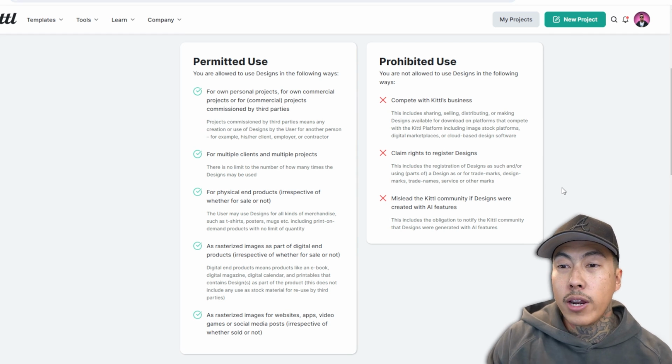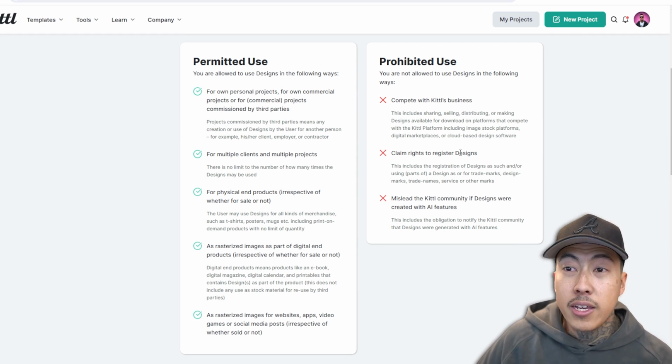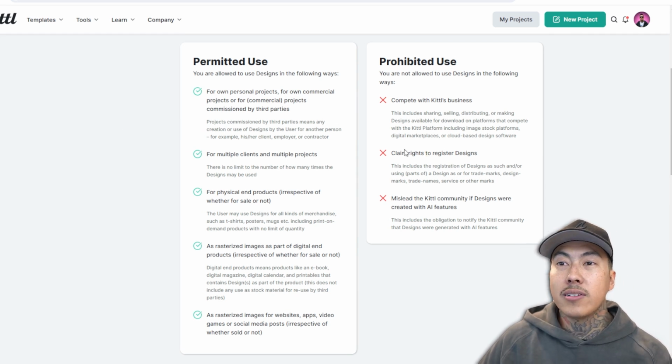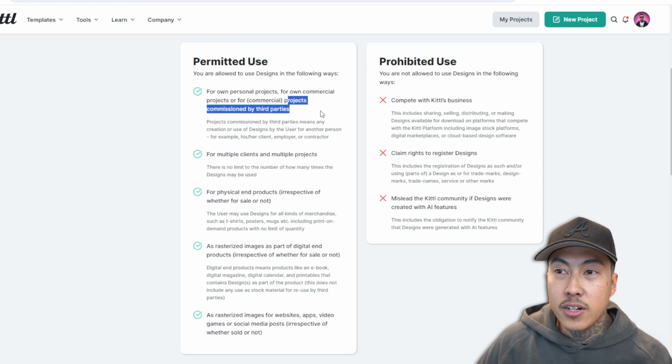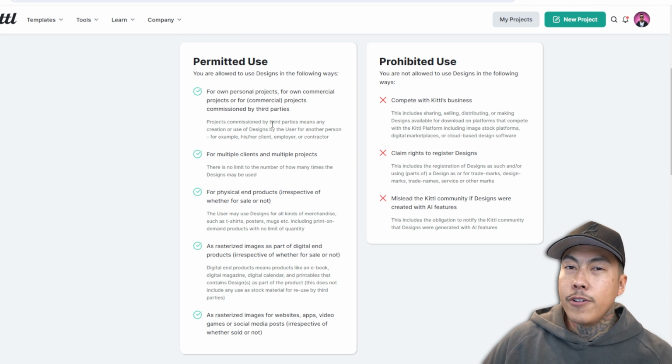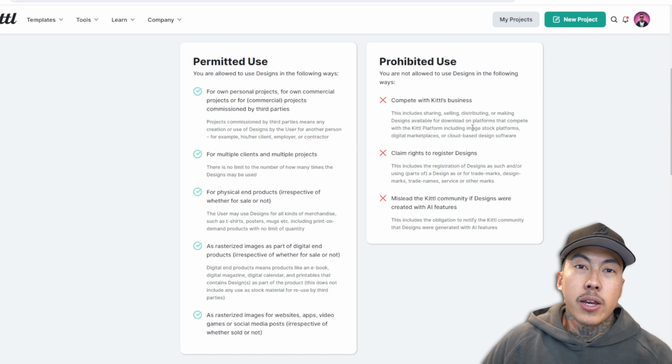So I get asked this question a lot, and I guess I never went over it, but if you go to the Kittl licensing page, you can see that you can use a lot of the designs for commercial projects right here. The only thing that's probably a little wary if you're using it for your logo, as you can see right here, is using the design to get trademarked. So your main logo, you may want to use something else. That way you can actually register it for a trademark.